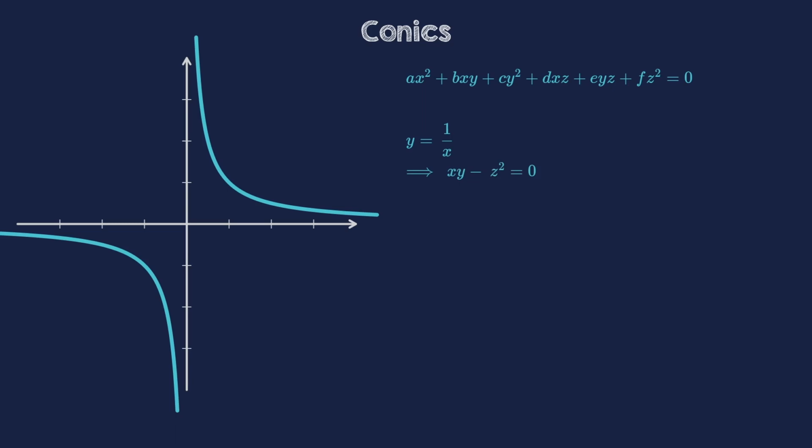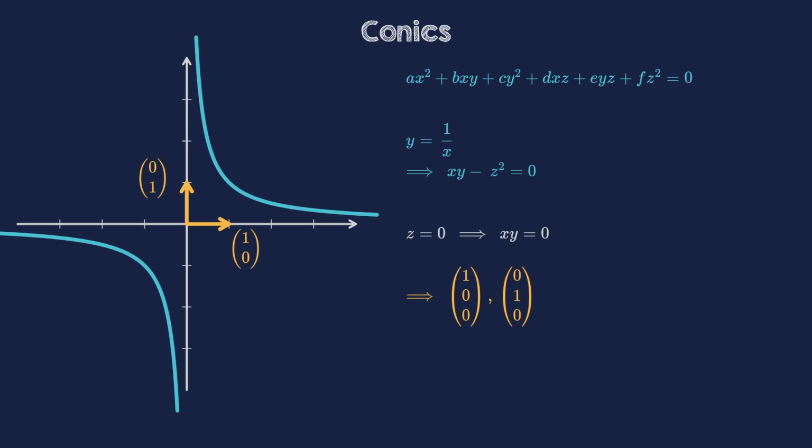If a point at infinity lies on it, it has z equal to 0. Its other coordinates, x and y, then must fulfill x times y equals 0. This happens if either x or y are 0. Recall that it's not allowed for all coordinates to be 0 at once. That means if x is 0, the homogeneous coordinates must be 0, 1, 0, or a multiple of that. And if y is 0, we get 1, 0, 0. These are the points at infinity of the y and x axis respectively.